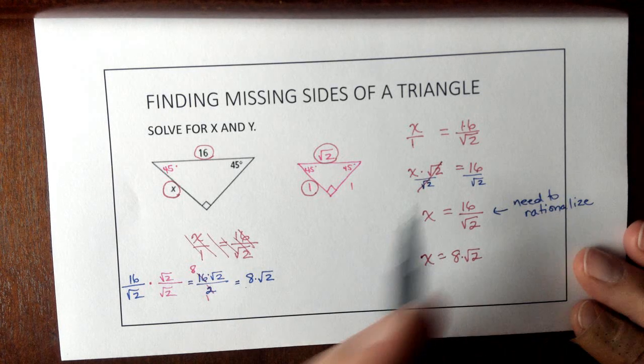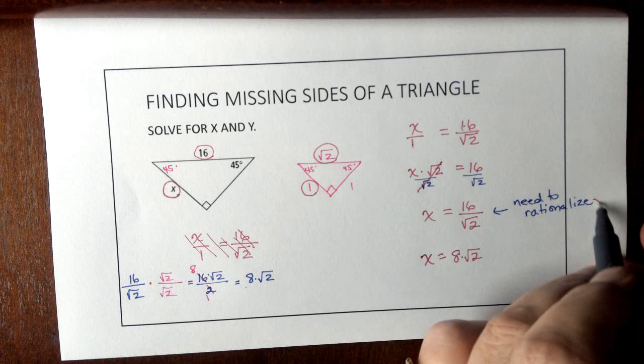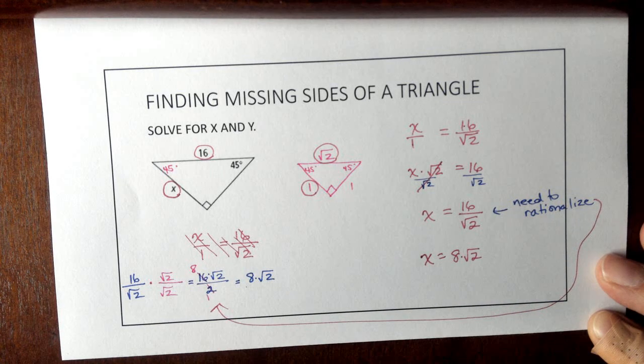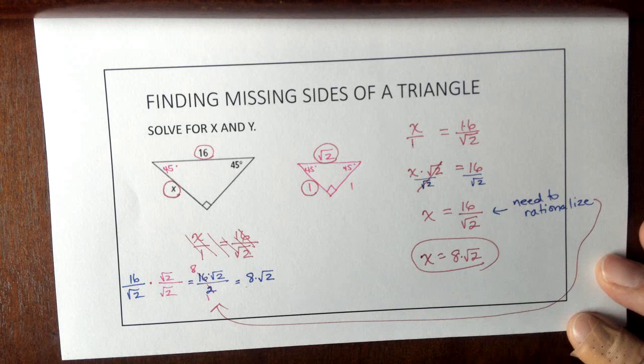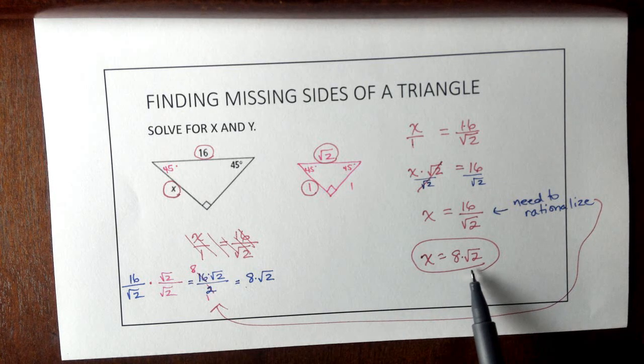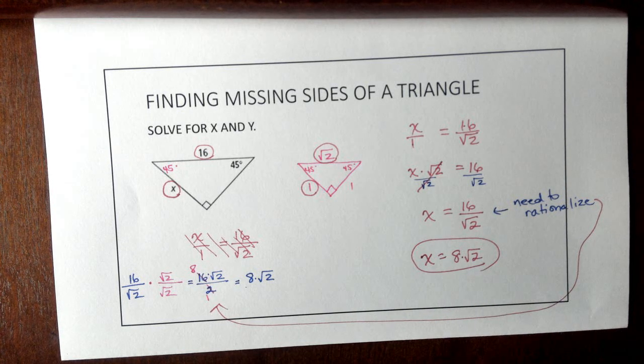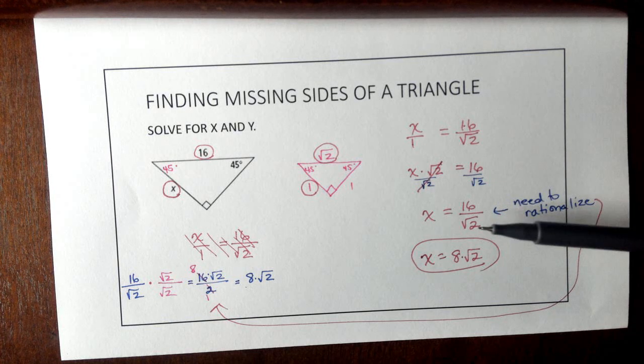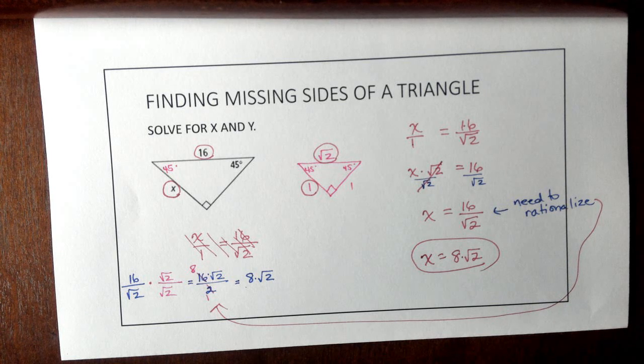So I did a little bit of work over here at the side. The need to rationalize gets done there. And this is my final answer, which actually does turn out to be prettier than the unrationalized version because we eliminated the fraction. On a multiple choice test, that would be the answer choice you would have to look for. So this one's a little bit more work. The setup is the same as all the other problems. It's the simplifying that takes more time and more work. Just something we have to practice.